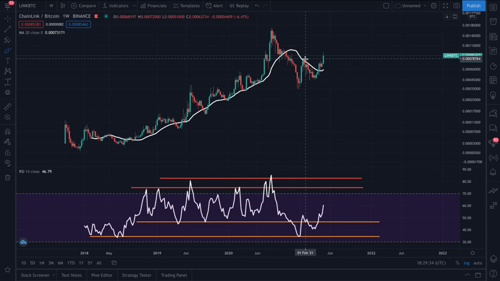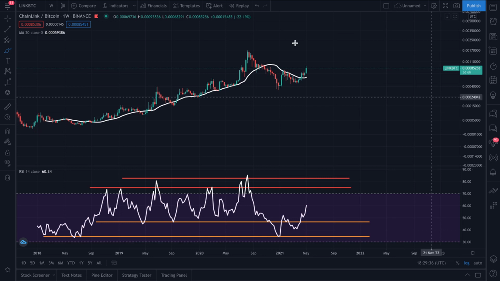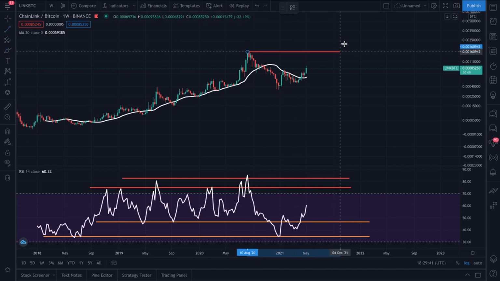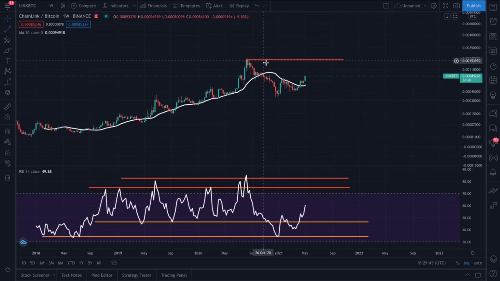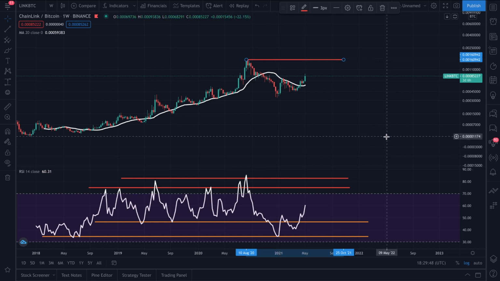Now, where would that take us? Well, it would determine how quickly we get there, but the obvious target is the prior all-time high on the Chainlink Bitcoin valuation. That valuation is at around 161,000 Satoshis. And this is where we get to the price prediction. If we believe that Chainlink is able to rise on the RSI to around this region here, which corresponds to breaking the prior all-time high Chainlink Bitcoin ratio, where does that get us in dollar terms?